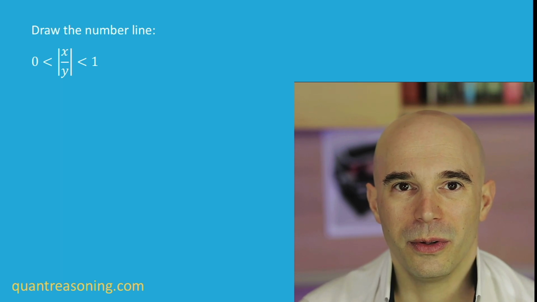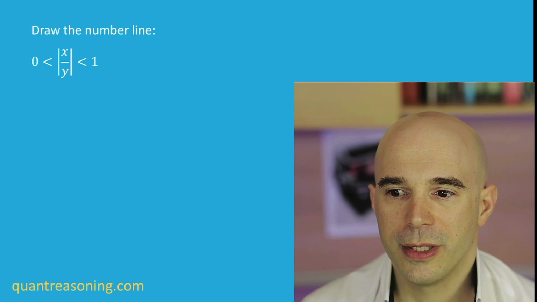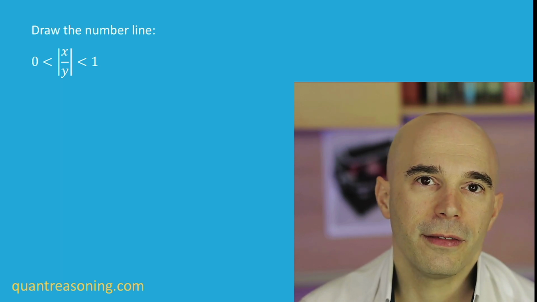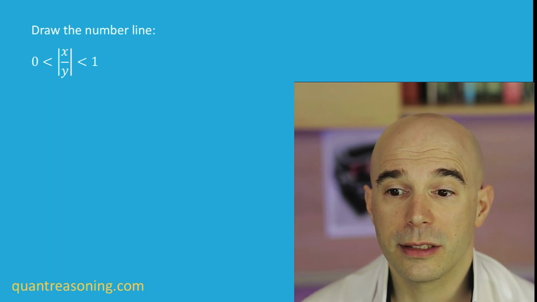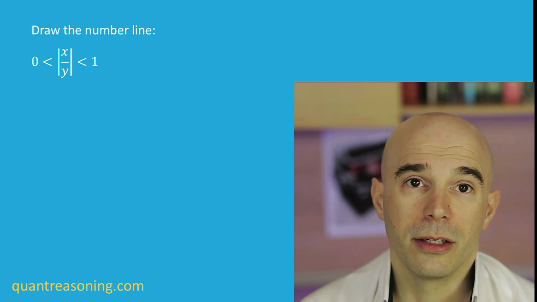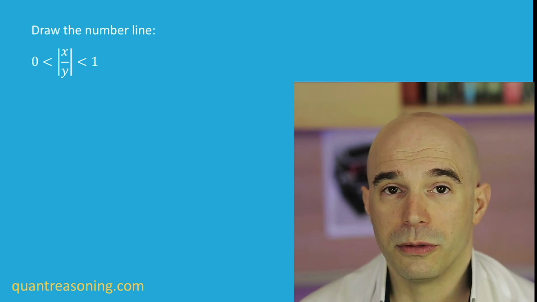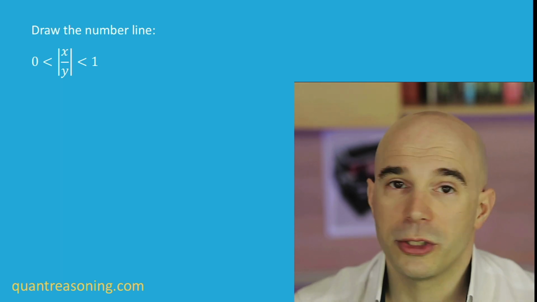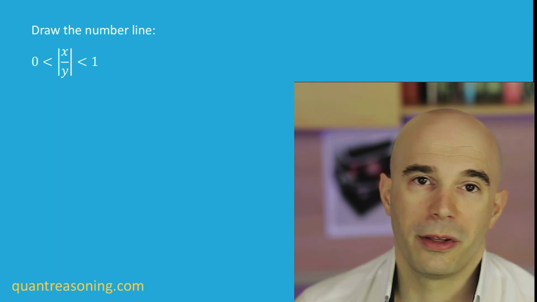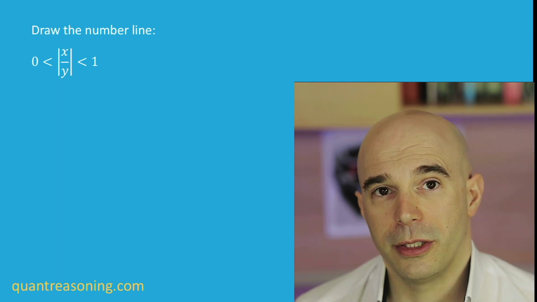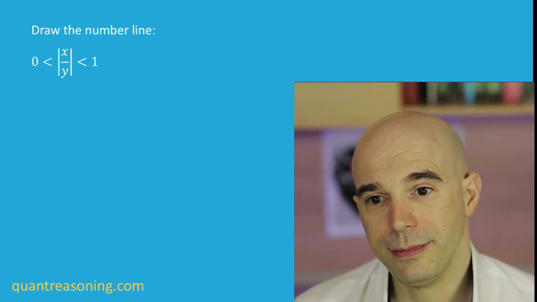So it's not just if x equals y that the ratio would be 1. It would also be 1 if x and y are on opposite sides of 0 but equally distanced from 0. Again, because we're looking at the absolute value of the ratio, not the ratio itself. The absolute value of the ratio renders it irrelevant which side of 0 they're on. So if x and y are equidistant from 0, whether they're on the same side of 0 or opposite sides of 0, the ratio would be 1. If x was at 0, the ratio would be 0.